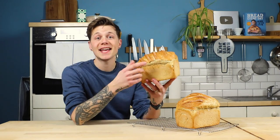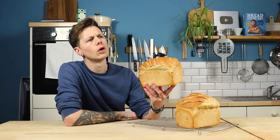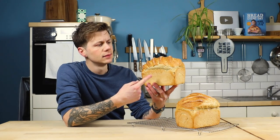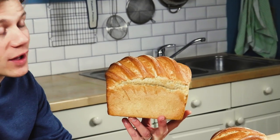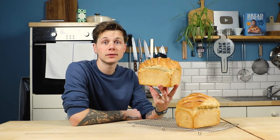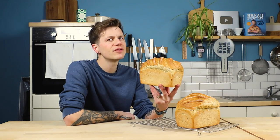When my loaf of bread splits on the edge like this, my reaction is normally... what, where's that? Because it's usually just the loaf's way of letting me know that I could have proved it up a little bit longer, maybe five or ten minutes. Like all things though, it's not always that straightforward.